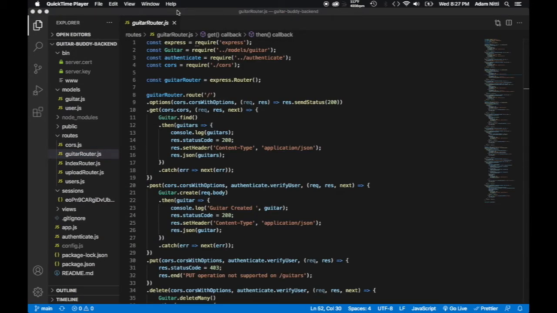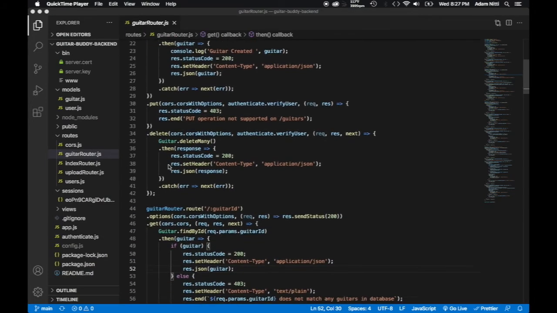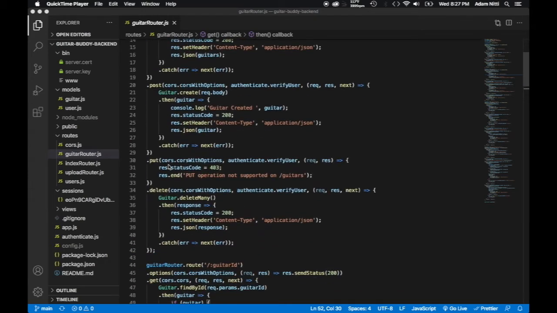So I faced many challenges when I was trying to put all of this together, and in spite of the fact that the app is very simple and very straightforward, the things that I did have still required some sensible preparation. And the first of those was the guitar router, which is, of course, the main router of the application, and figuring out all of these endpoints.